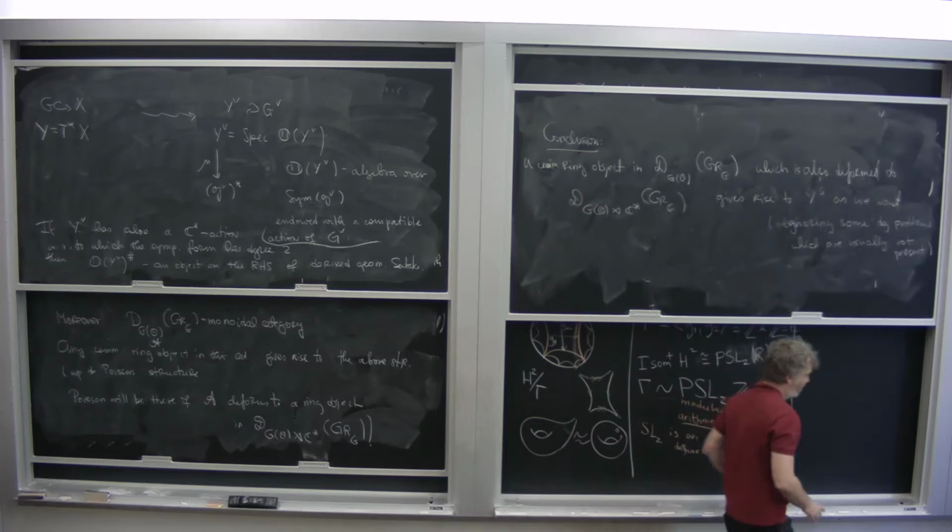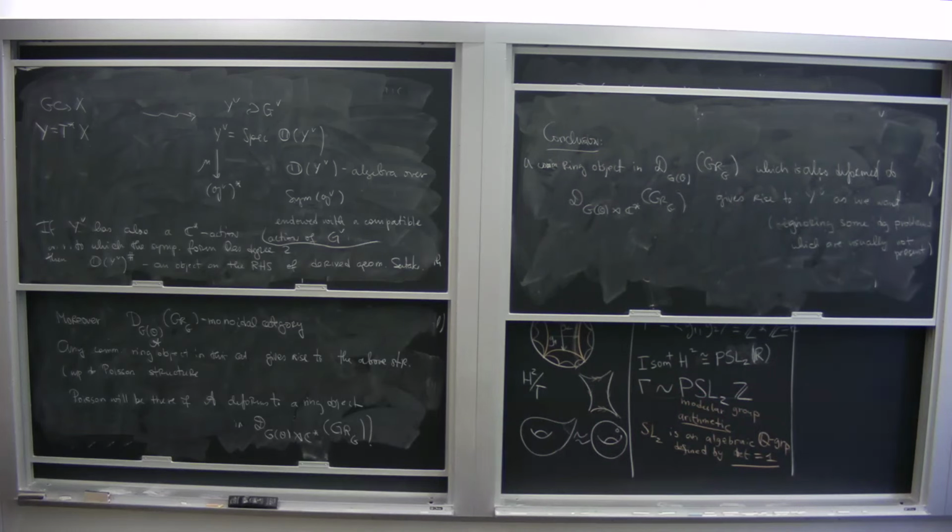So now let me finally give you the construction. Again, because of lack of time, I will give you the construction only in this cotangent case. So I will discuss the construction when Y is T star X, where X is smooth and affine. In the non-affine case, I don't know how to do anything at all. This particular case appears, among other things, in the paper of Ben-Zvi, Sakellaridis, and Venkatesh.